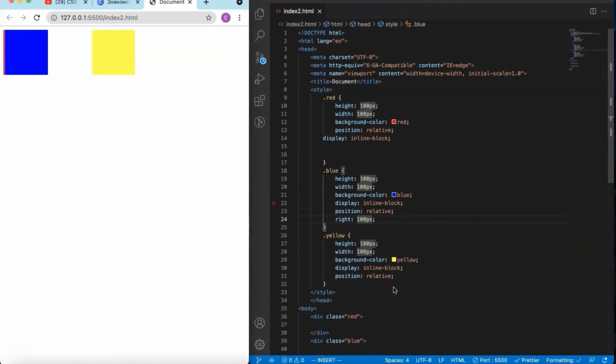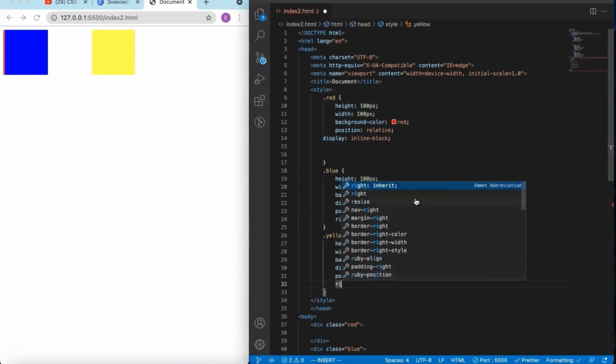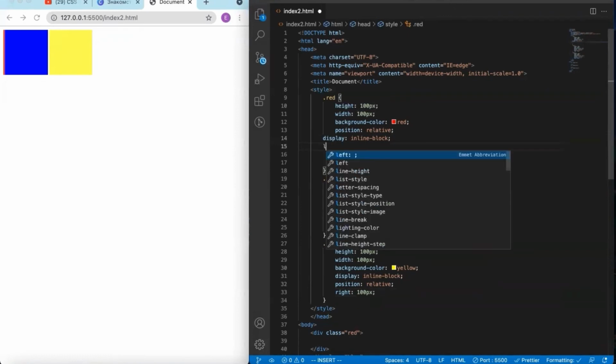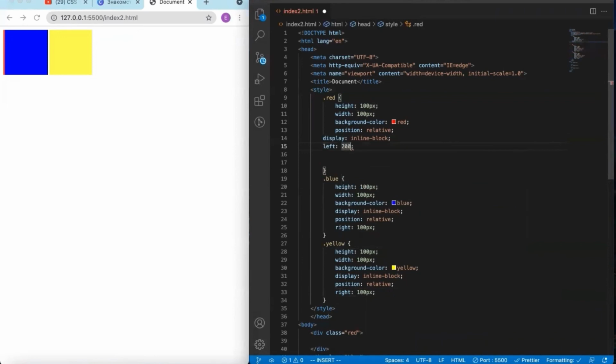And the last one, move the red square to the right by 200 px, changing its left margin to 200 px. And now you can see that it moves the red square to the right.